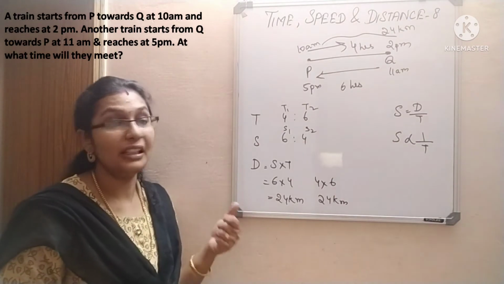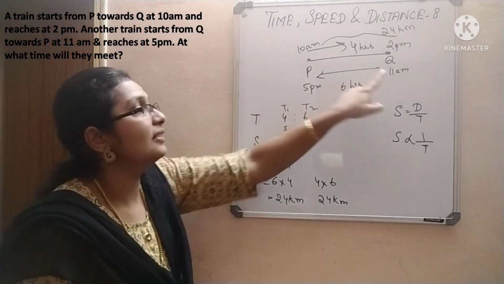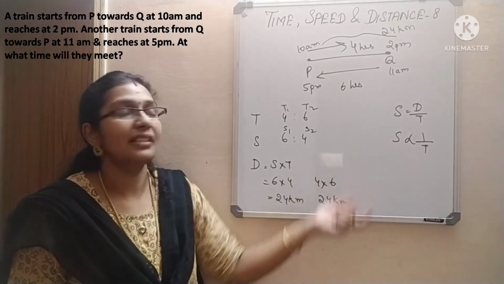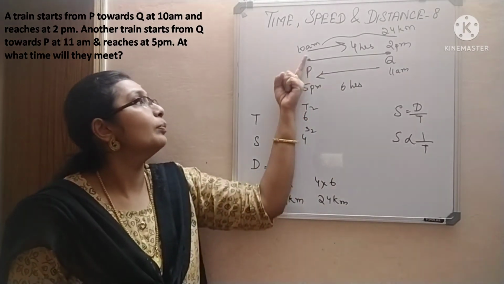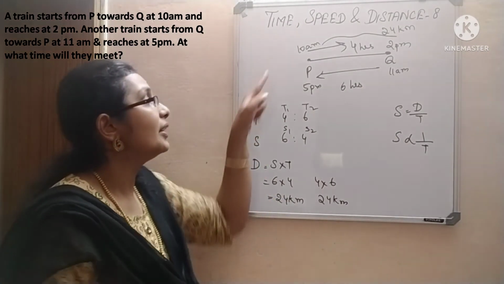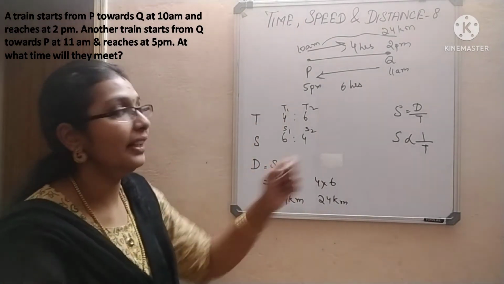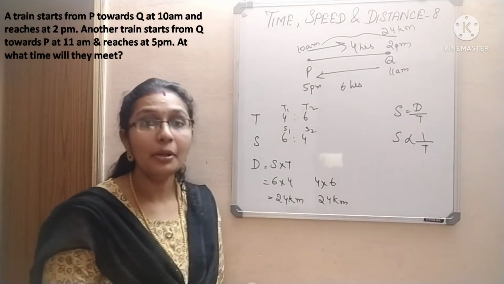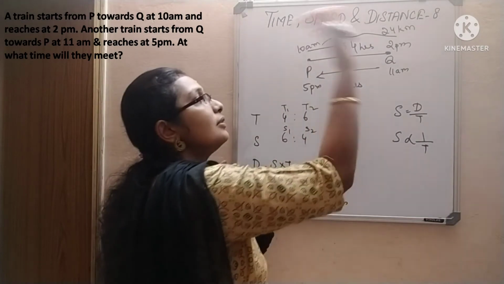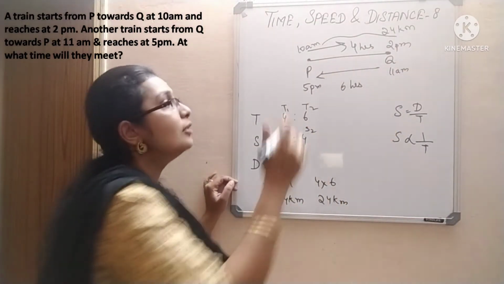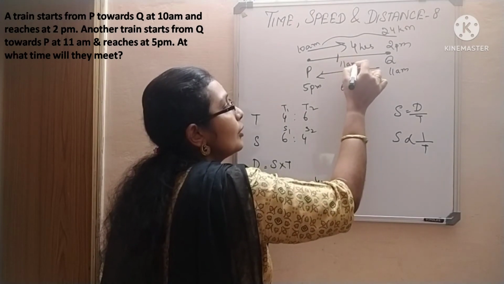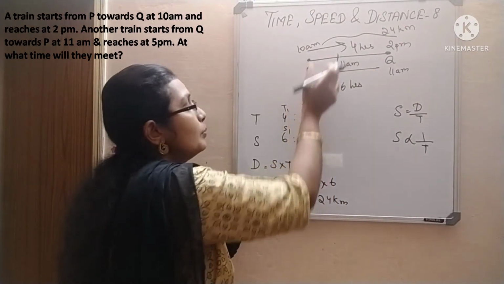Now check for the timing, whether it starts at the same time. If both are at 10 am you can proceed as such and find the meeting time, or when both times are 11 am, that time also you can proceed as such. But here one is starting at 10 am and the other at 11 am, so you will have to equalize both timings. How will you do it? You will have to shift this to 11 am or this to 10 am. So I will shift this one to 11 am. So what does this mean? What is the speed here?